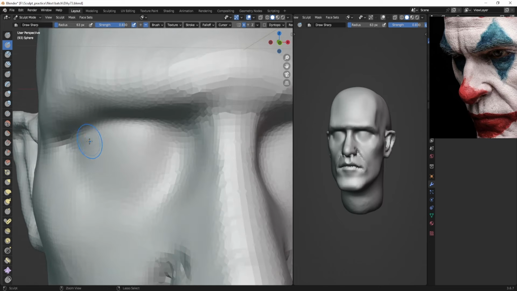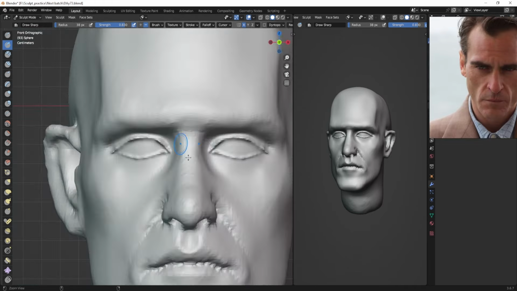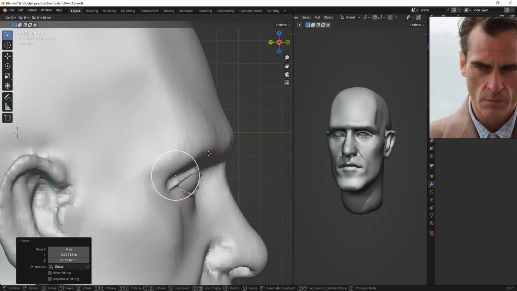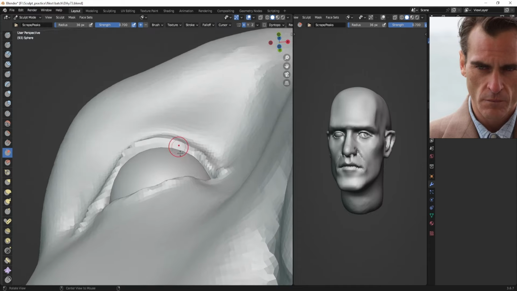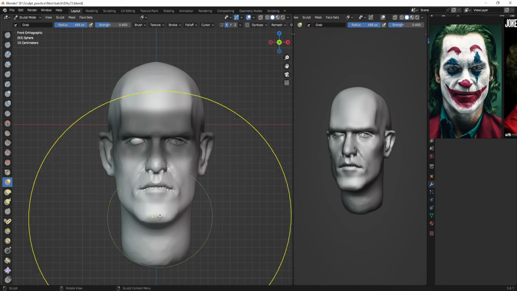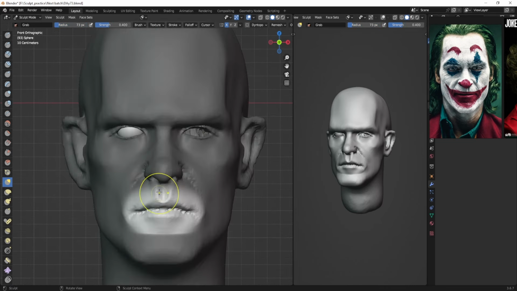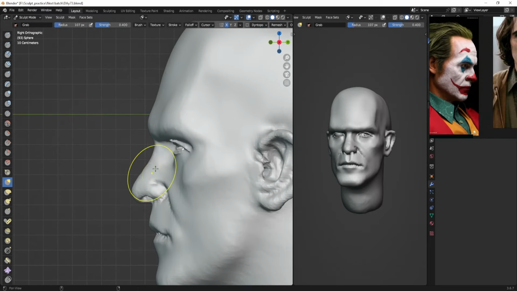I then added more resolution to the sculpt so that I could make the details for the eyes. I simply use the draw sharp in inverse and then make an eyeball. Then I move things around and wrap the eyelids around the eyeball that I created. I masked some areas and then adjusted some proportions again. Never shy away from adjusting your proportions. Whenever something feels wrong, just adjust it.